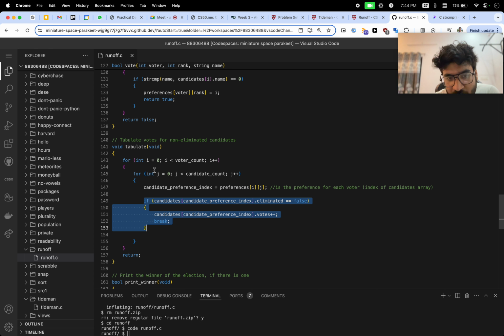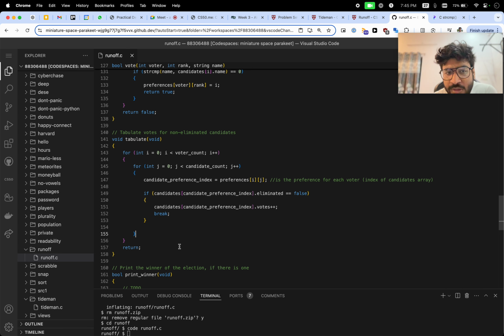We'll find a second preference of this particular voter, and then for the second preference again we'll check whether it's eliminated. If it's eliminated, then we'll find the third preference. Let's say the third preference is not eliminated, then we'll increment the vote of that candidate, and then we'll go to the next voter. Yeah, makes sense.